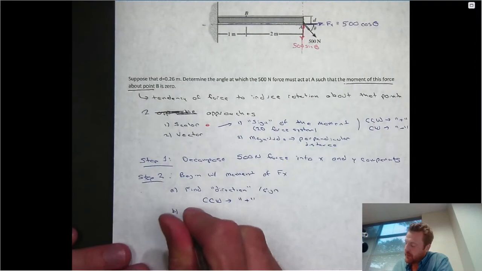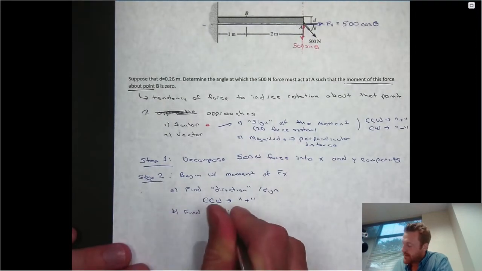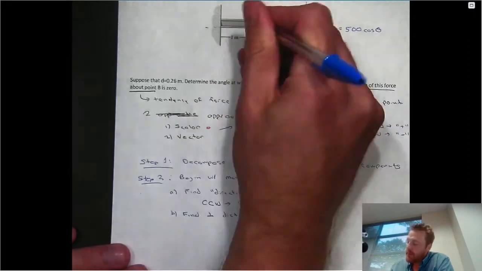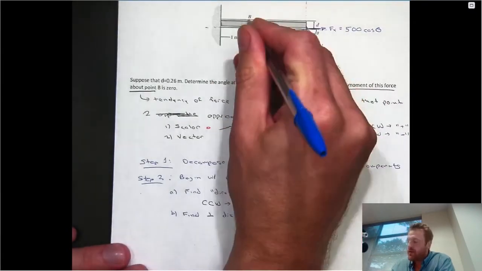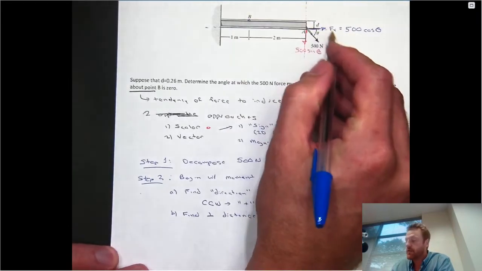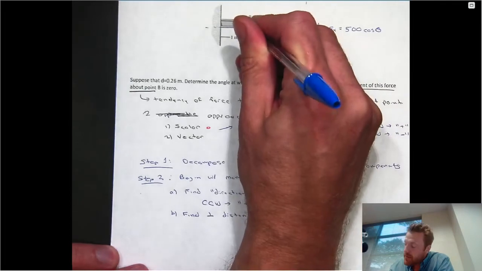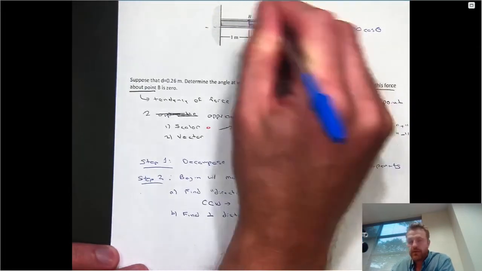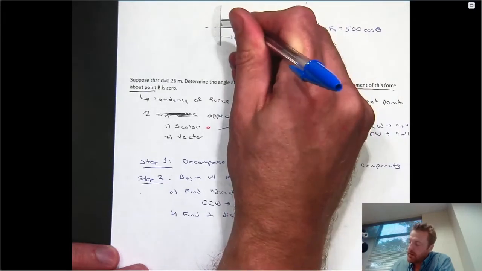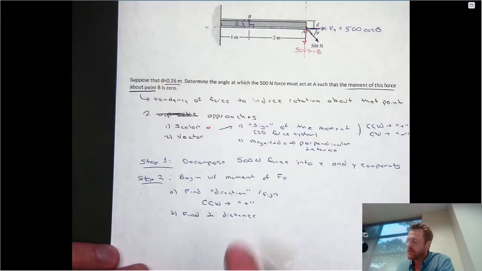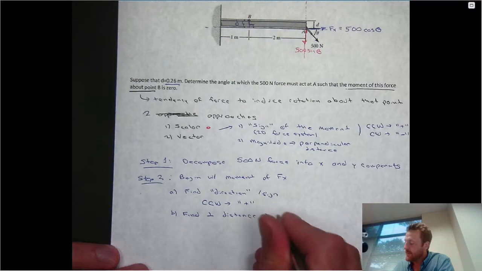Next, all that we need to do is find the perpendicular distance. Remember that in order to find the perpendicular distance, you're just asking yourself from the point of interest, which is here B, you can draw a ton of different lines to the line of action of the x component of the force. However, there's only one that you can draw that will intersect the line of action in a perpendicular fashion. And that's going to be a purely vertical line. And notice that we're told that it is of length d. And we're given the actual value here, 0.26 meters. However, for now, I'm just going to express it in terms of d. So the perpendicular distance is d.